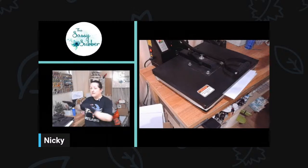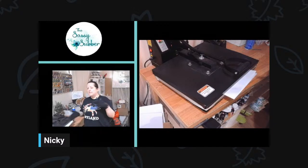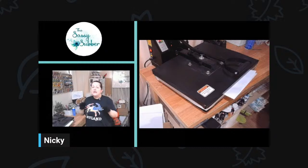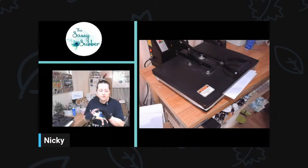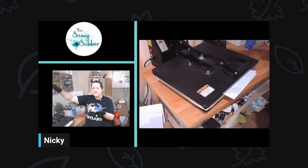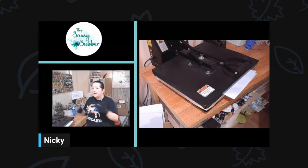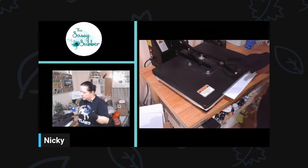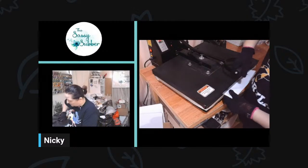If you've opened this up slowly, you can sometimes do what I did and repress it. Peek under the hood, see what it looks like. You can typically tell without even moving the paper if there's some mottling, some ripple marks, because it means it didn't get a full connection of paper from print to substrate. There are some waves in it, if you will. You can sometimes go in and repress it. It's just learning your product and how to know these things, and whether you can get away with it.